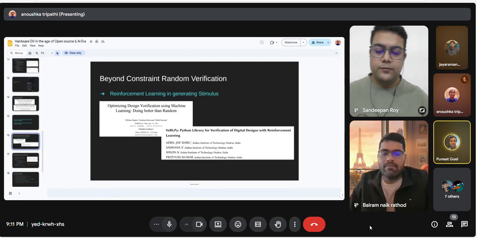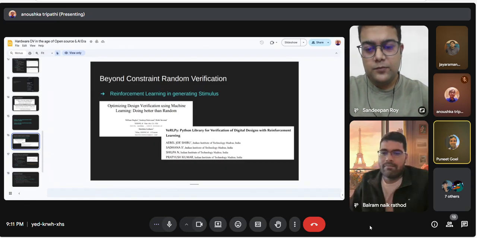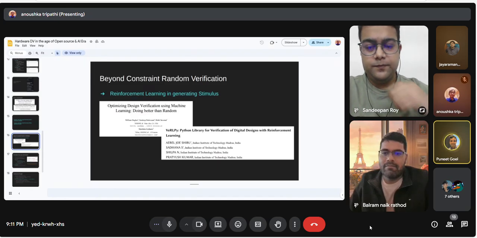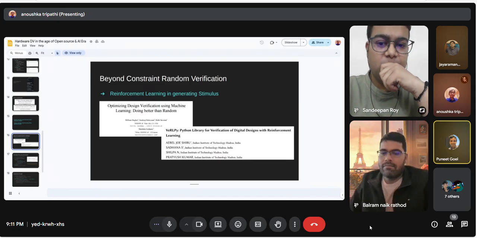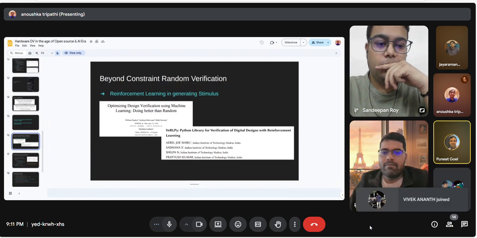But I think that is not the goal. If I can have a system which can write directed test cases for me, and obviously AI can do that, then with those directed test cases I'll be able to reach functional coverage and code coverage goals much earlier than randomization. But that's very much against the very philosophy of CRV.